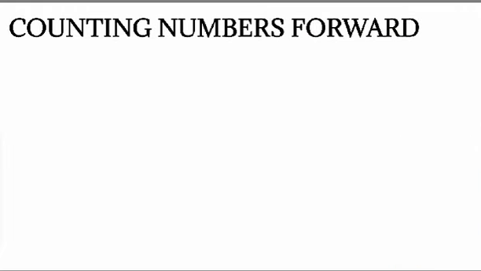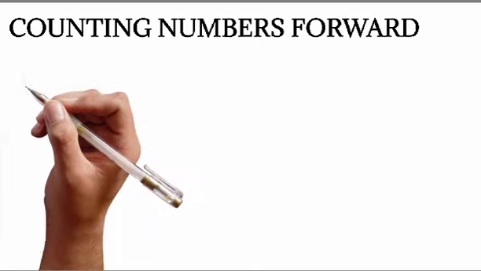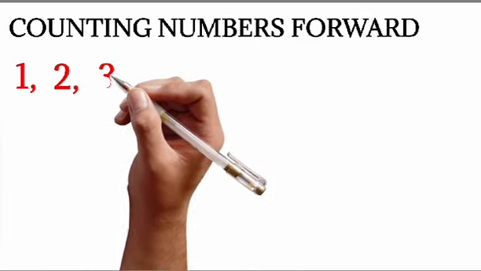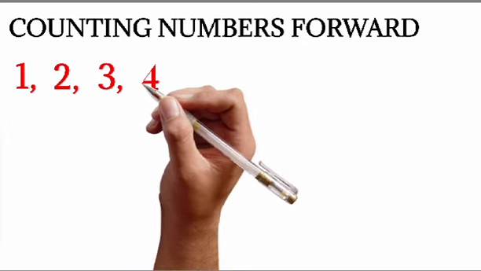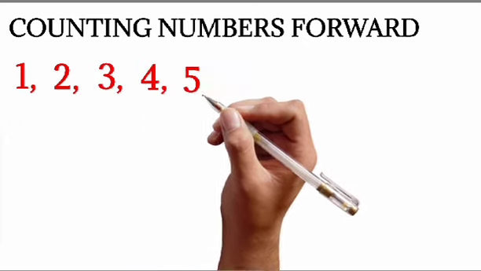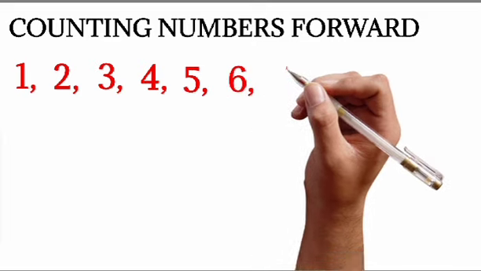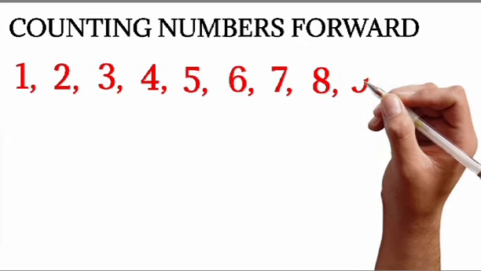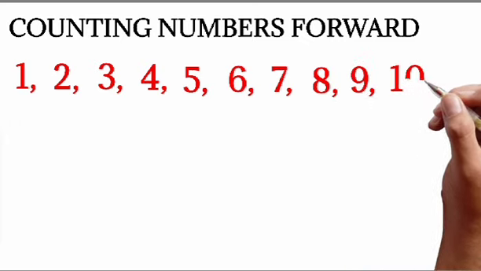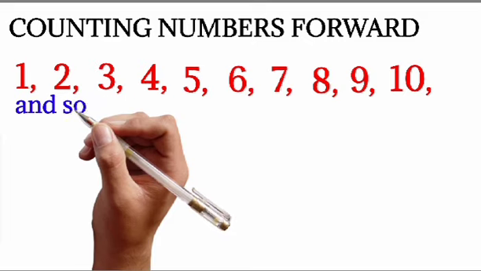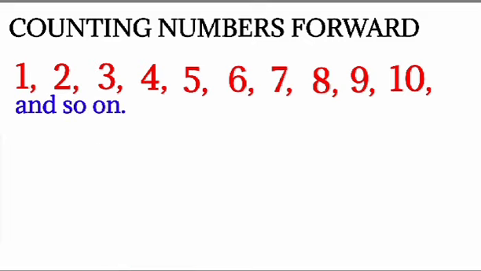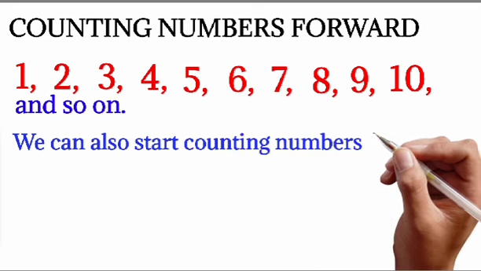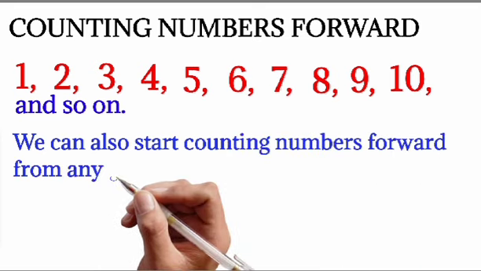Now let's go to counting numbers forward, which I believe you have learned in your nursery classes. It is your normal counting of numbers, the normal way you count your numbers. We have our 1, our 2, our 3, our 4, and so on. Even though the video stops at 10, you can keep counting. Also, you should know we can start counting numbers forward from any given number.